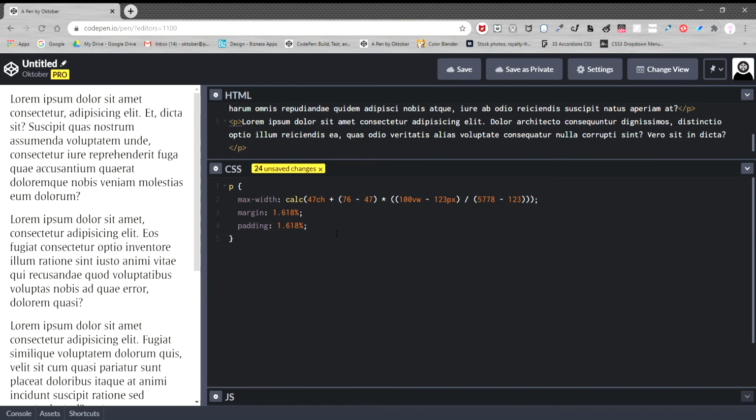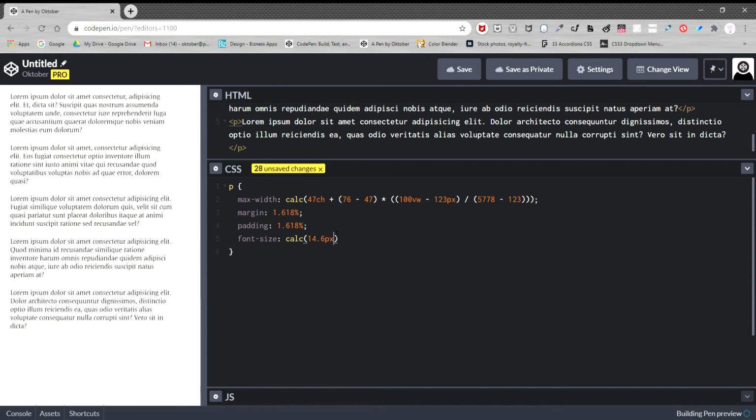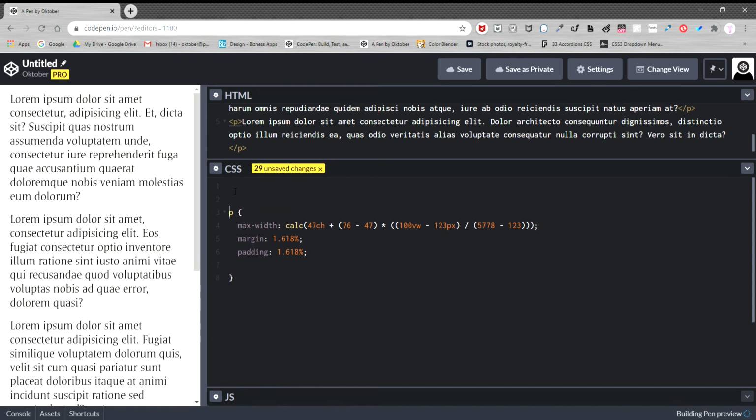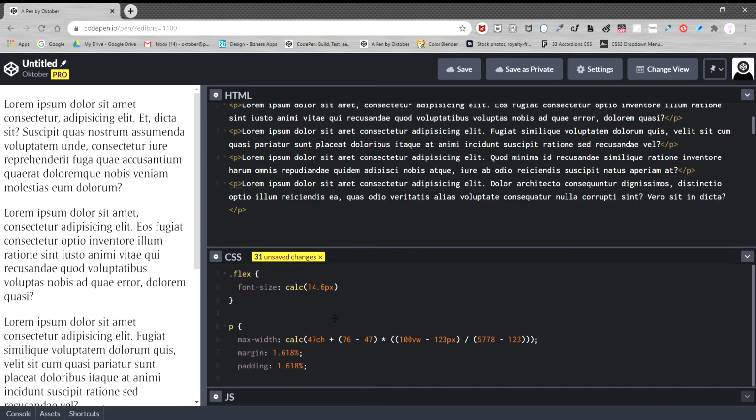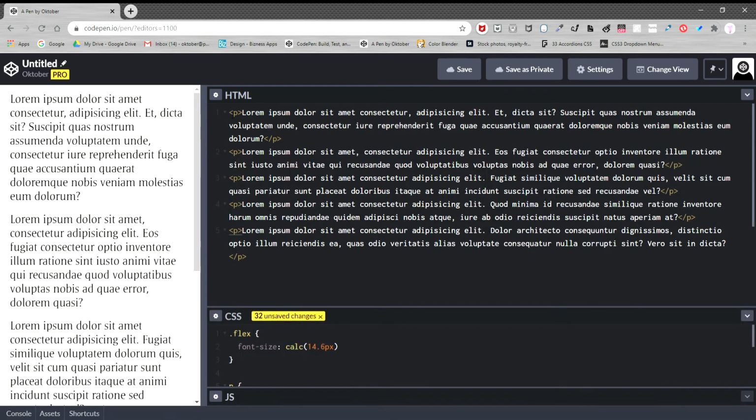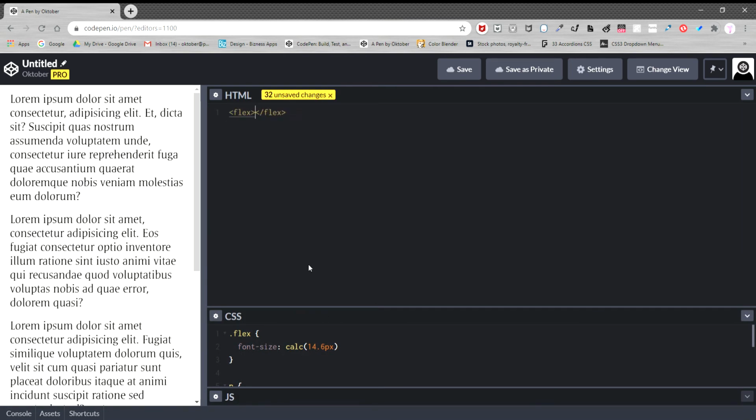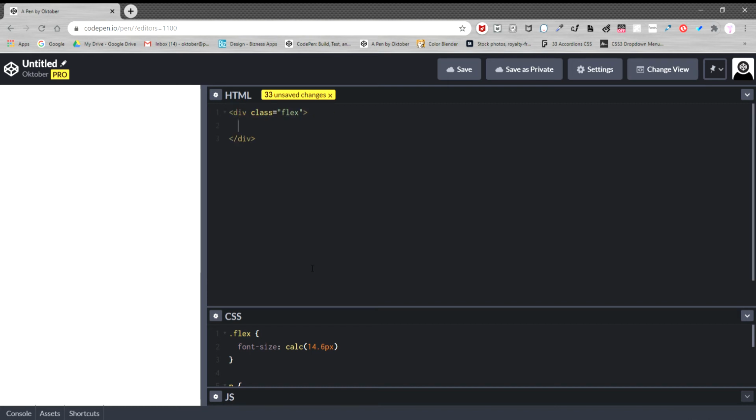And then for font size, I like to do another formula. This one is going to be the smallest font size that you're going to have. So we'll start at, what, 14.6. Cool, there's that.